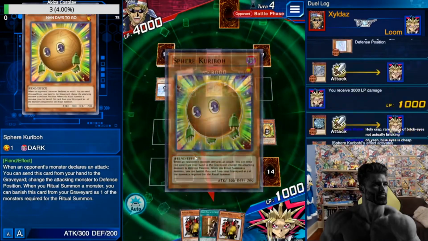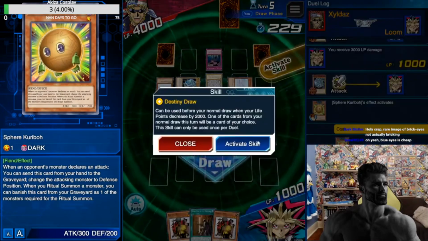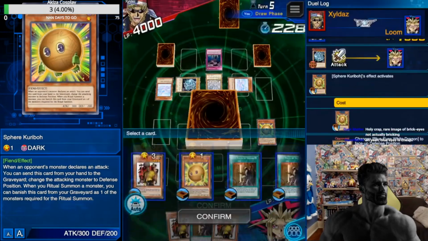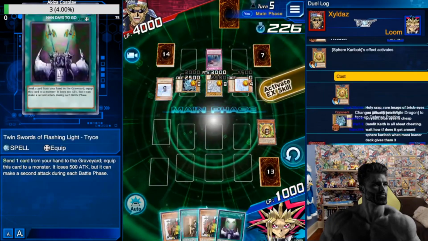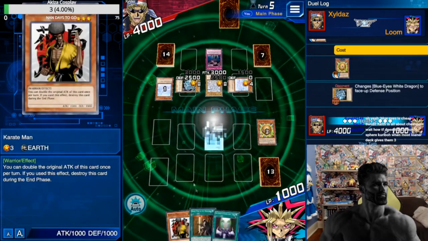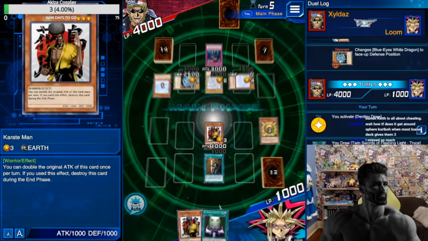This guy has not got Sphere... Alright, has one card in hand. What are the chances? He's only got one card in hand. Literally only one. There's no shot. Right, there's no shot he has it. One card in hand. He's just dead.